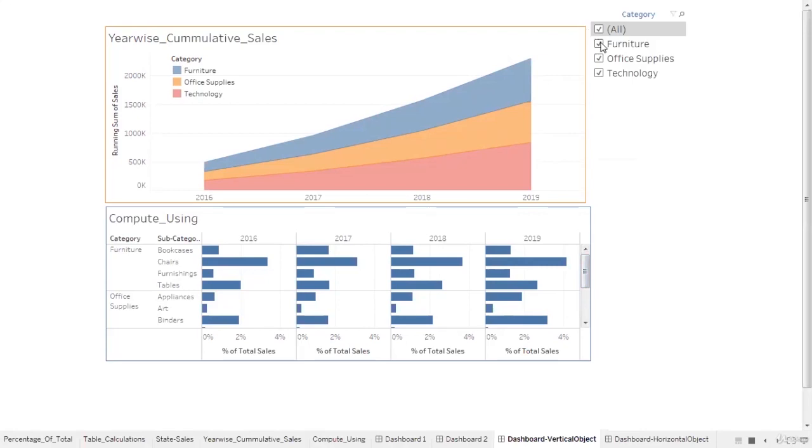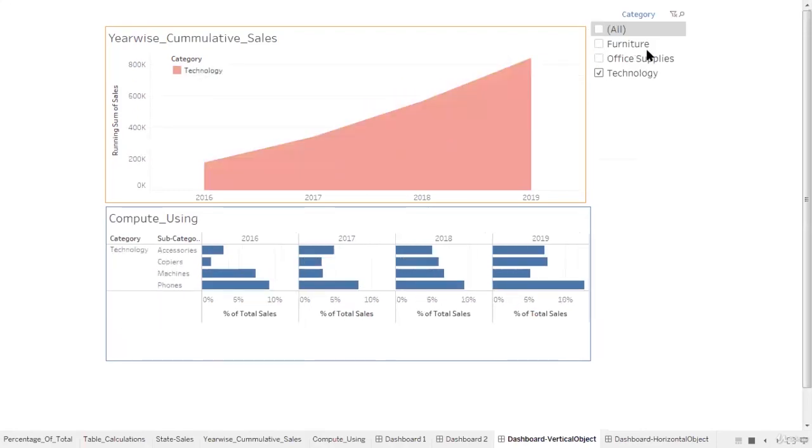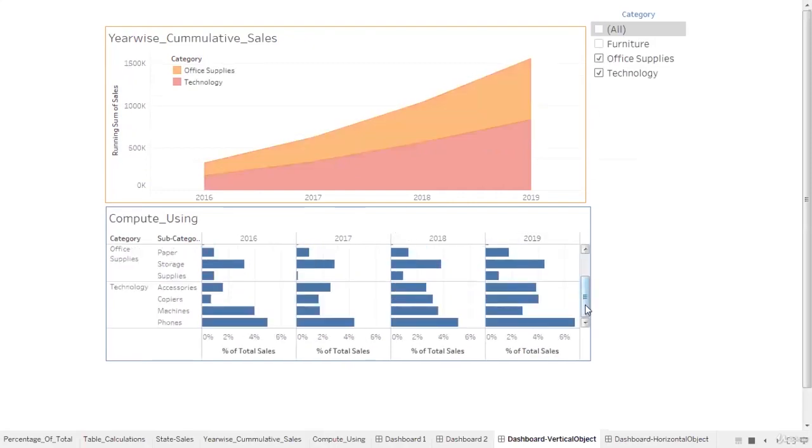Similarly over here, when I'm decreasing or increasing the number of categories of data available, this graph also is confined to its allotted area only. It's not covering the entire screen. So if I have multiple graphs on my dashboard and I'm okay with having these scroll bars for the viewer to use, then it's okay. But if you want that, based on the category selections you make, your graphs should auto adjust themselves to cover the entire view of the dashboard, for that we'll be using the vertical object.